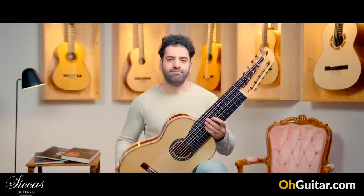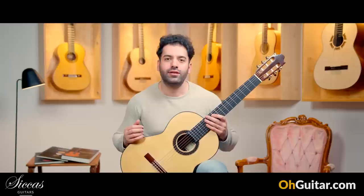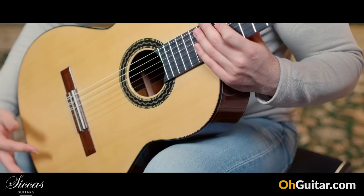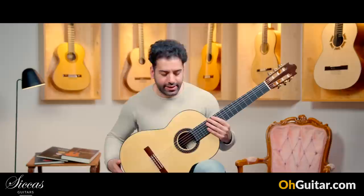Lovely guitar. And I would say let's move to the next one with 6 strings. The next guitar is made by the Spanish guitar luthier from Granada, Daniele Chiesa de Avalle. This guitar is brand new, and this is the premium model. It's from 2023. We have a spruce top and Madagascar rosewood back and sides. And this is, of course, a traditionally built guitar with a fan bracing, and it looks beautiful. Let's try the sound.